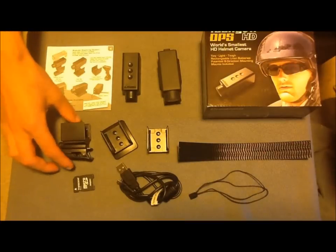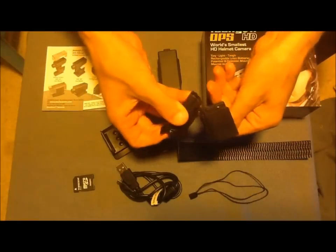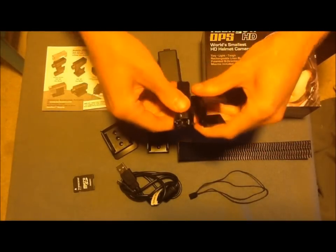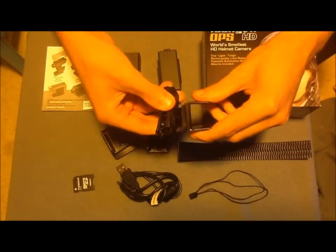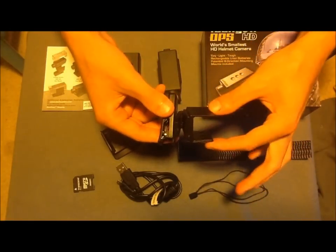The third clip we see here is a clip mount, and this could be used to attach to a hat or your clothing. It's fairly adjustable, as you can see. It rotates almost 180 degrees this way, and it can also turn side to side. And then once you get it in a position you like, you can tighten it down with an Allen key that is provided in the bundle.